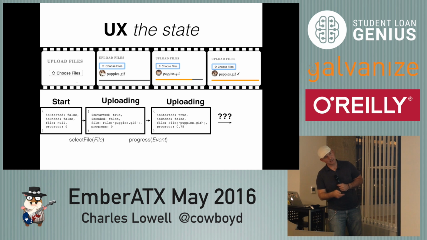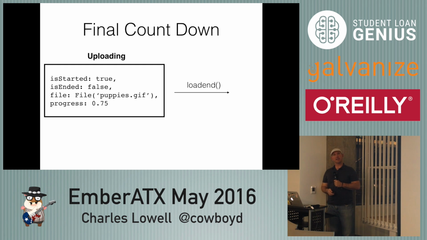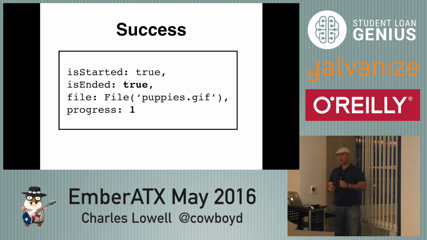And then what happens over there? Well, we are really close. We actually get the final event. It arrives. It lets us know that our upload is successful, and that this is going to give rise to our very, very final state. Okay, and that's going to look like this. Again, very similar to the other one. It started, yes. It's ended, yes. And we have the file, and the progress is right over there at the other end of the spectrum from where we started, at 100%, as far as it's ever going to go.